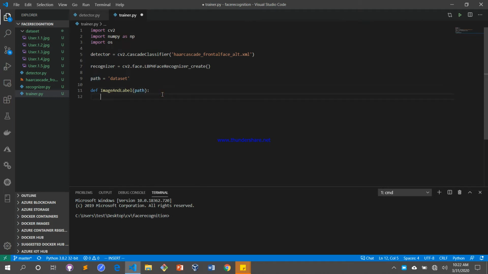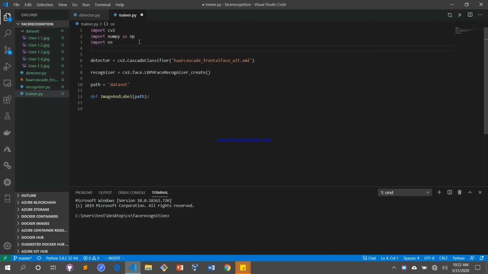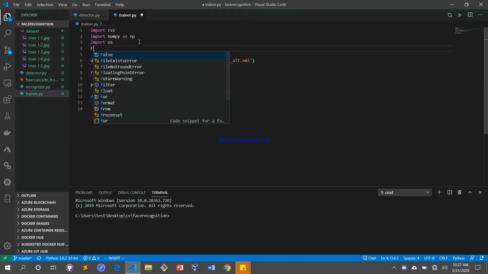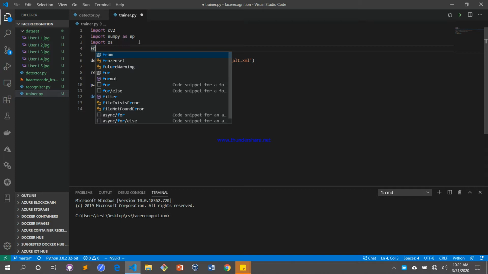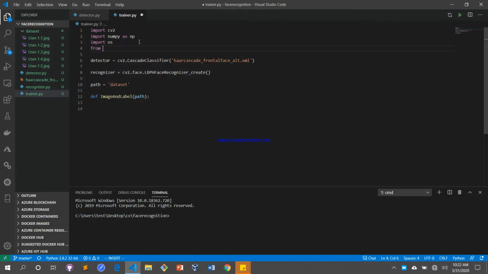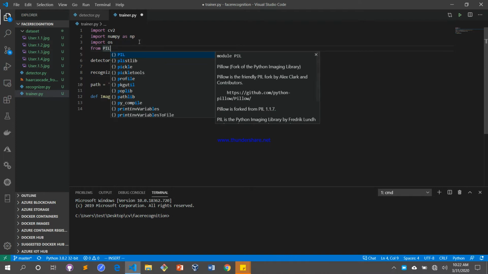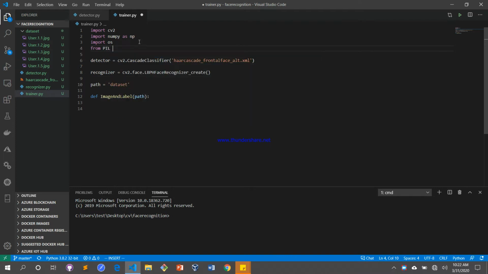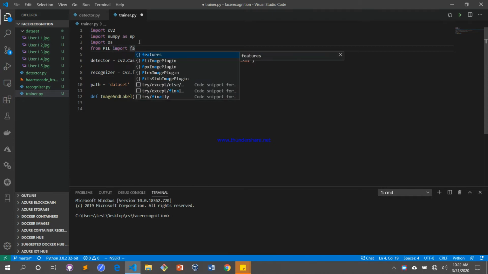The next step, that reminds us, is we have to import Pillow. There's something from Pillow we have to import, so we say from PIL import Image.